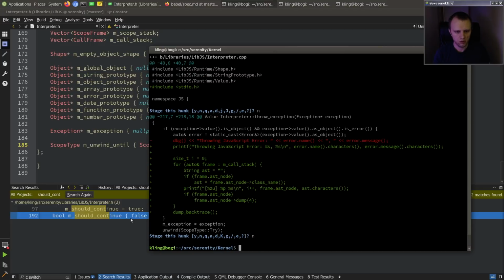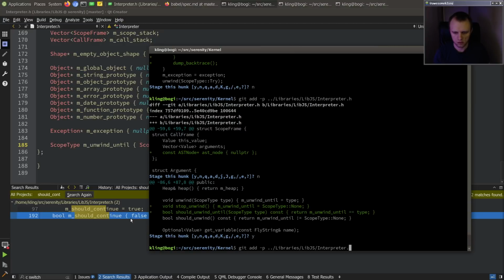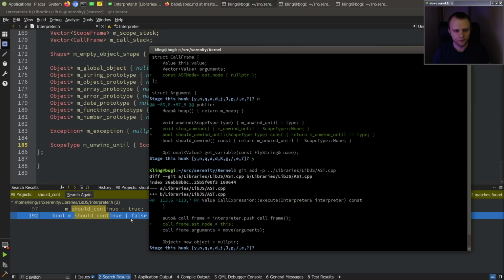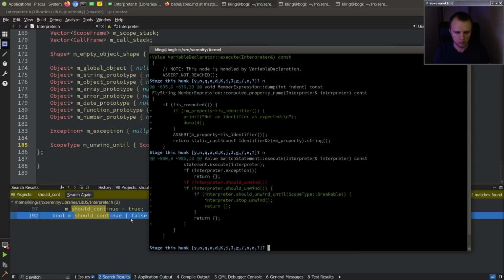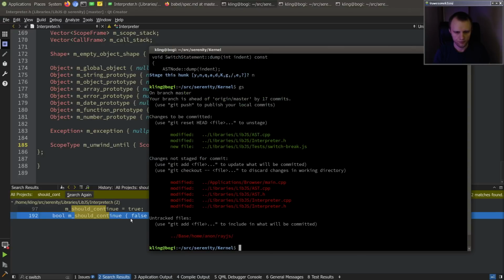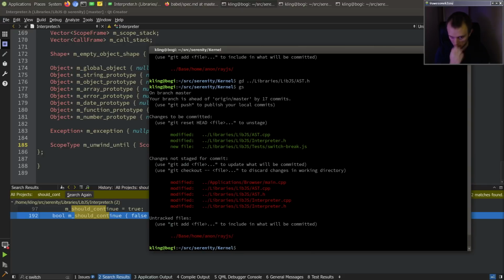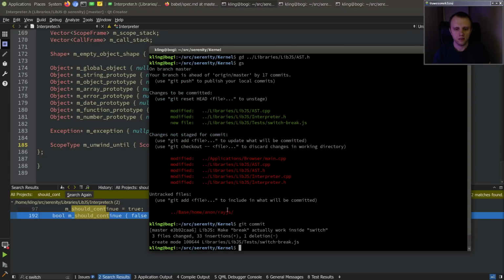No. No. No. Yes. No. Eh. Yes. No. And this was just the continue statement, right? So we'll say JS: make break actually work inside switch. Okay.